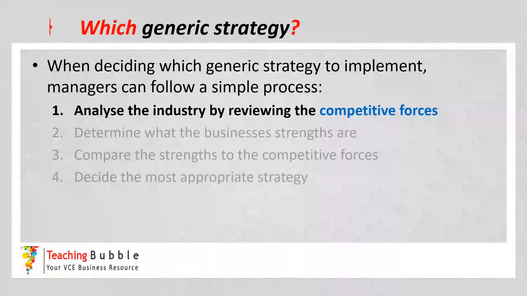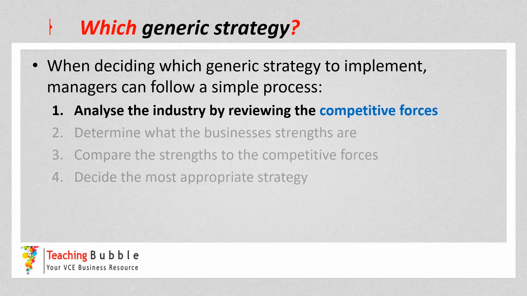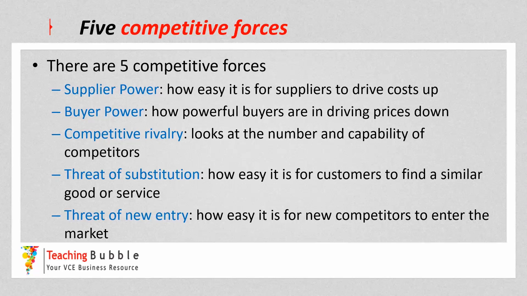Before we finish, let's look at a typical process a business can use when deciding which generic strategy to implement. Porter states that managers should firstly analyze the industry they are in by reviewing what he calls the five competitive forces — the five key factors that make up competition within their industry. The first is supplier power, which looks at how powerful suppliers are and their ability to drive costs up. If there are only one or two key suppliers, they have lots of power. The second is buyer power, which looks at how powerful buyers are to drive prices down. The third is competitive rivalry, which looks at all competitors in the industry to see where the business can take advantage and fit in.